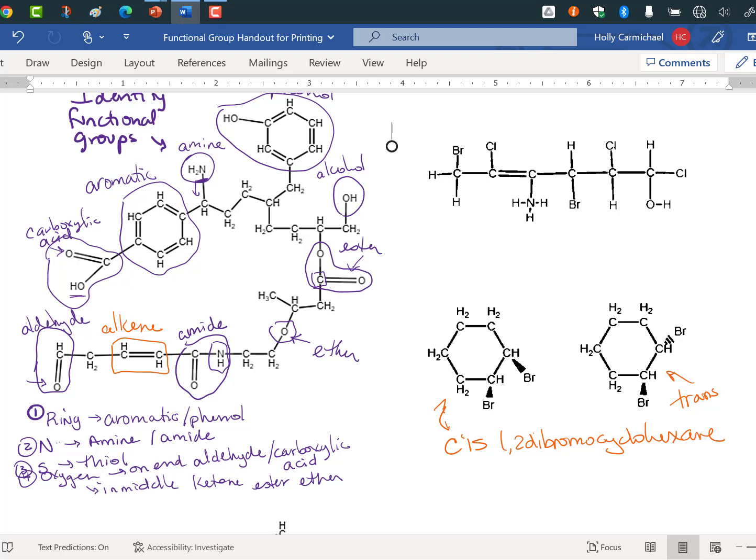So they won't just randomly be drawn, they would be drawn with the wedge and the dash, because it's really the only way that you can draw them on a piece of paper and tell the difference between them. It's just really hard to draw them pointing down clearly or pointing up clearly. So that is where I would use the wedge and the dash for sure. Okay? So that's a cyclohexane, ring of 6, compared to the cyclopentane.